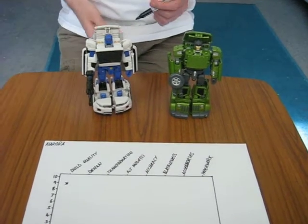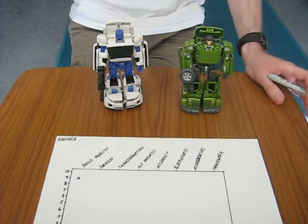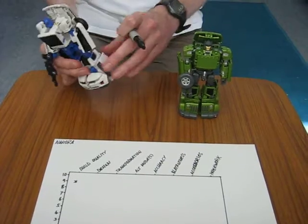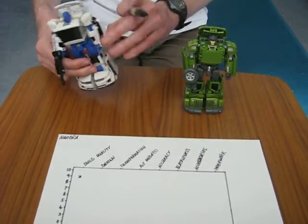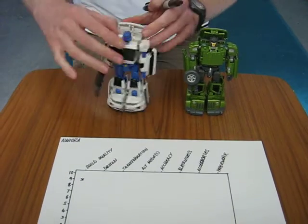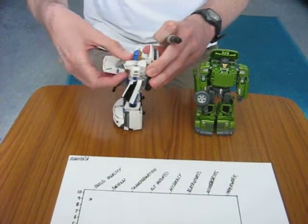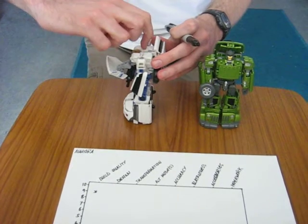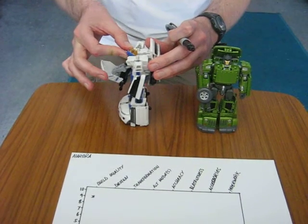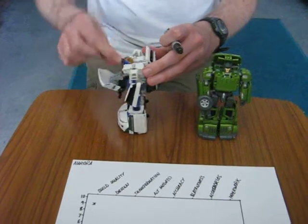I have no complaints — it is a cracking piece of design work, it really is. The issue with the gun we'll deal with under accessories. The design of the robot itself — all four wheels reach the same level on the table, it rolls perfectly well. I think the way the legs are constructed is fantastic, really clever. Everything tucks away, everything slots together in both modes very, very well. The only issue is that it's difficult to get the head up, because the head is in two pieces — the blue front half and the translucent yellow back half. The two pieces of the head come together right on the corner at the front of the neck, so it is sometimes hard to get the head past that.